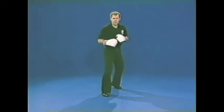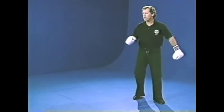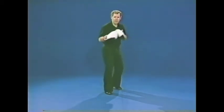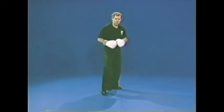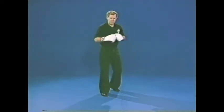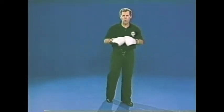Okay, so let's look at this technique. So here we are. We're moving. 1, we move around. 2, and then 3. So we've really kind of changed the rhythm. Once more. You can see it coming out. There's 1. There's 2. And then there's 3. See, it doesn't have the same timing on it. You can do that for kicks and punches. You could start out a slow kick and then follow through with a very fast punch. Okay? But the component that sets the PIA off is a change in speed or direction.